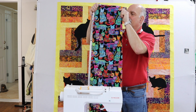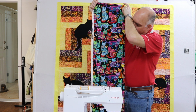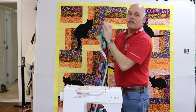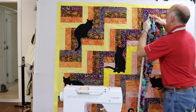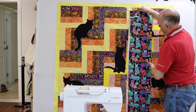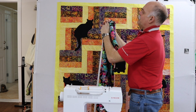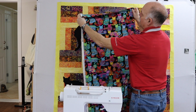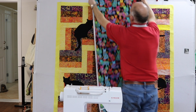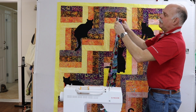It's very cute cats. Here's the interesting thing about this fabric: it's unidirectional. The kitties are only going to go in one direction, that is their heads are going to be up. So when I cut this fabric for the borders, this here it's easy, right? The kitties are already up. And I would then cut strips this way. But for the top and bottom, I have to cut the strips the other way. I have to cut them across the top, if you will, so that the kitties still stay standing up on the top and bottom. So it's just a bit of trickiness, but it's not insurmountable.